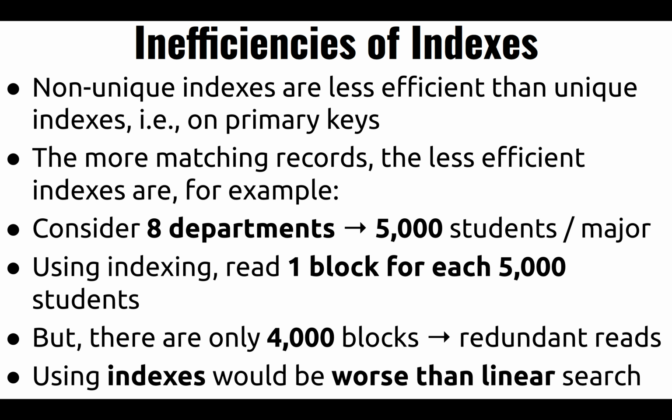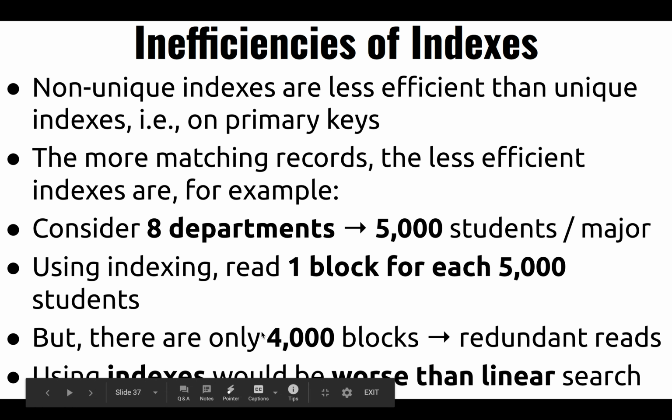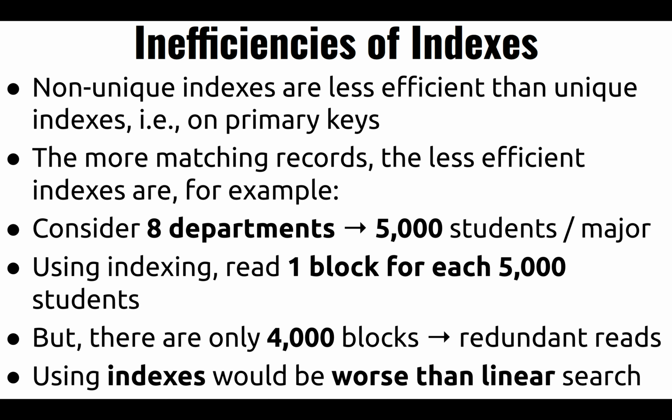Notice what's going to happen here. Remember that before, we were reading 1,000 blocks. The thousand reads that we were doing earlier are now going to be bumped up to 5,000 reads, which is actually going to be worse than the 4,000 blocks that we had to read if this were just linear search.